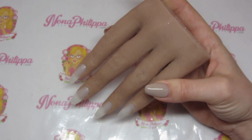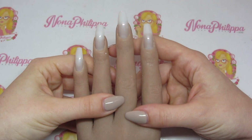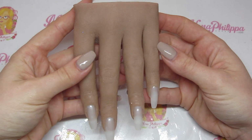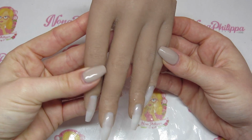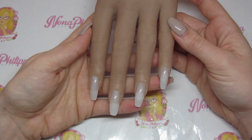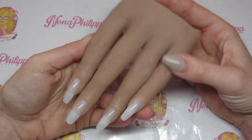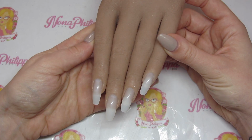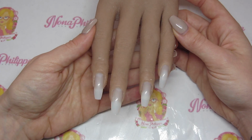I'm not sure. But it looks so realistic, which I think is great, but it is definitely quite freaky. I got loads of messages on my Instagram when I posted the picture and video on my Instagram stories about how freaky it was. Loads of my clients and friends were very creeped out by it, but it does look very, very realistic. So I'll leave all the links down below for where you can get these from, and hopefully you might see my little friend here. I think we need to give her a name. You'll probably be seeing her in some of my videos in the future, and maybe on my Instagram as well, which is linked down below along with my Facebook.